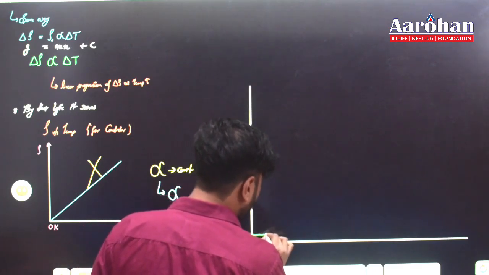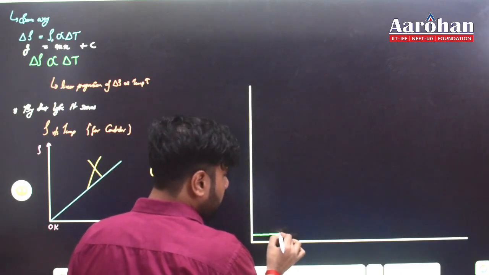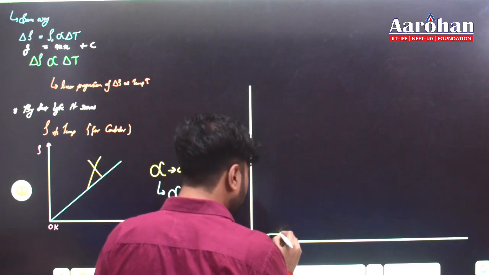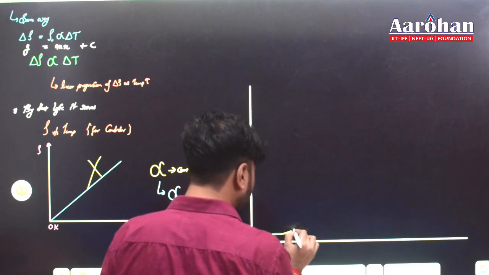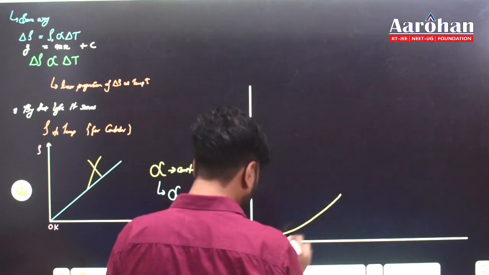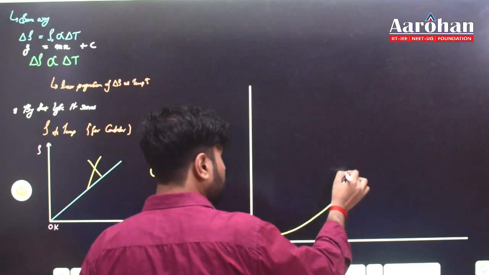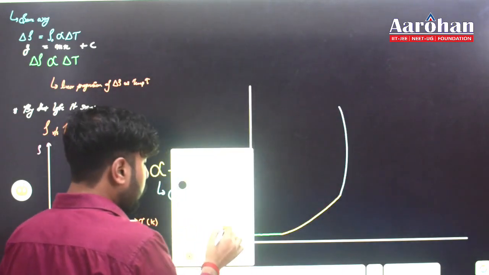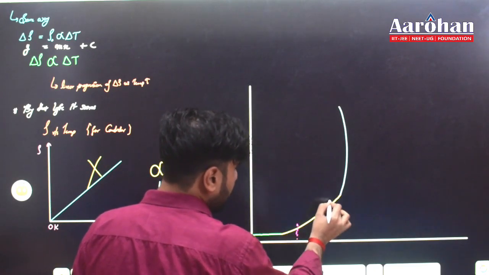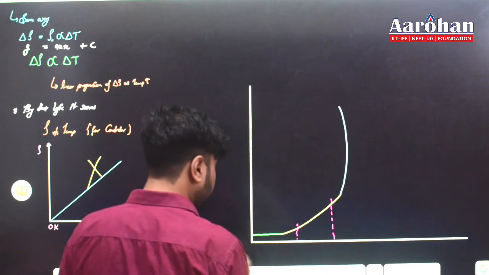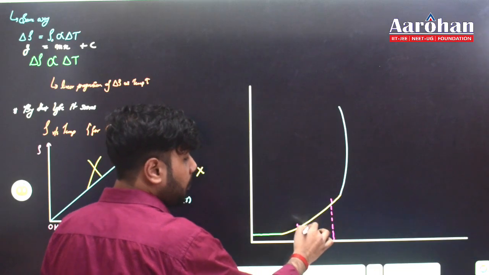Again, when temperature is very small, you can see resistance is nearly constant, resistivity is nearly constant, then it increases linearly for some time, then it increases exponentially, right? For a very small segment, from this to this segment, you can see here the graph is somewhat linear. So here it behaves ohmic.